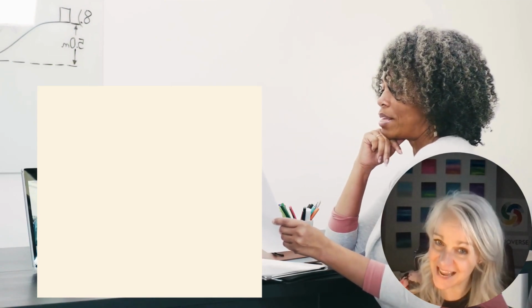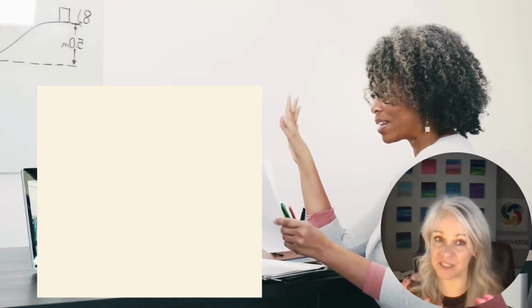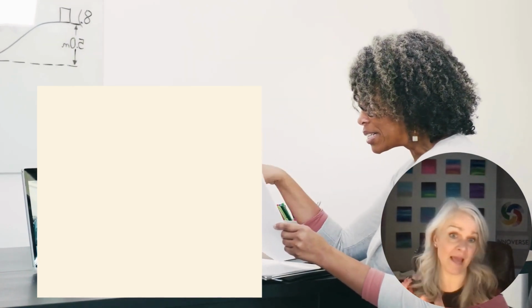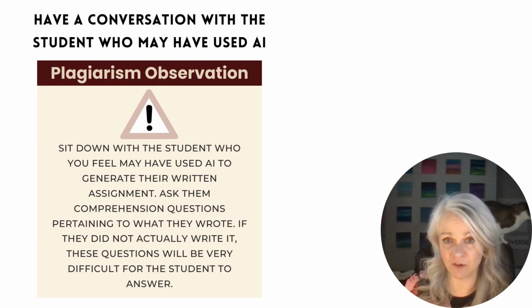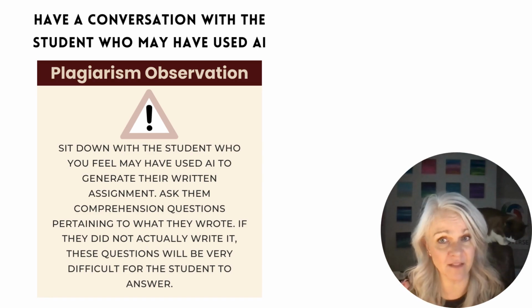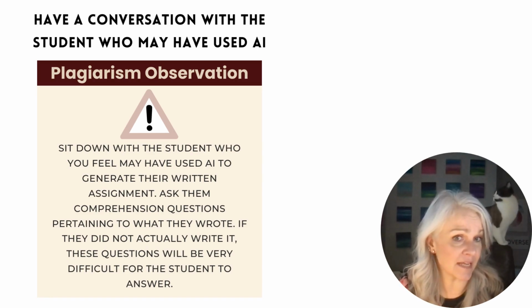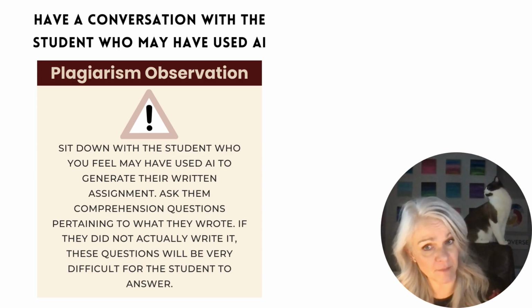It's your job to teach the curriculum and assess the student understanding of the curriculum. And so if you're talking to a student who can't explain what they wrote, hang on to their writing, sit there with it in your hand and ask them some questions about what they wrote. If they didn't write it, you're probably going to have that sniffed out fairly quickly, because your questions are going to be very tough for that student to answer. And if they can't answer questions about what they wrote, they probably need to redo your assignment.